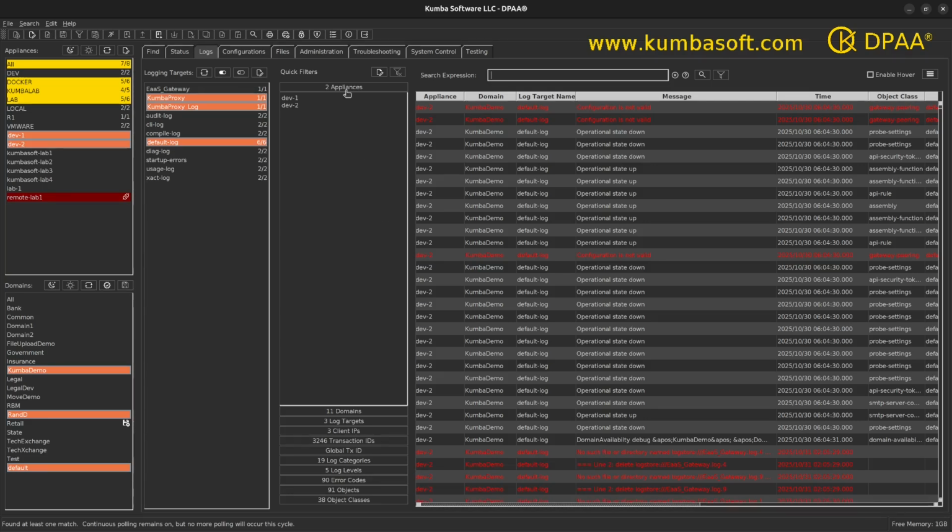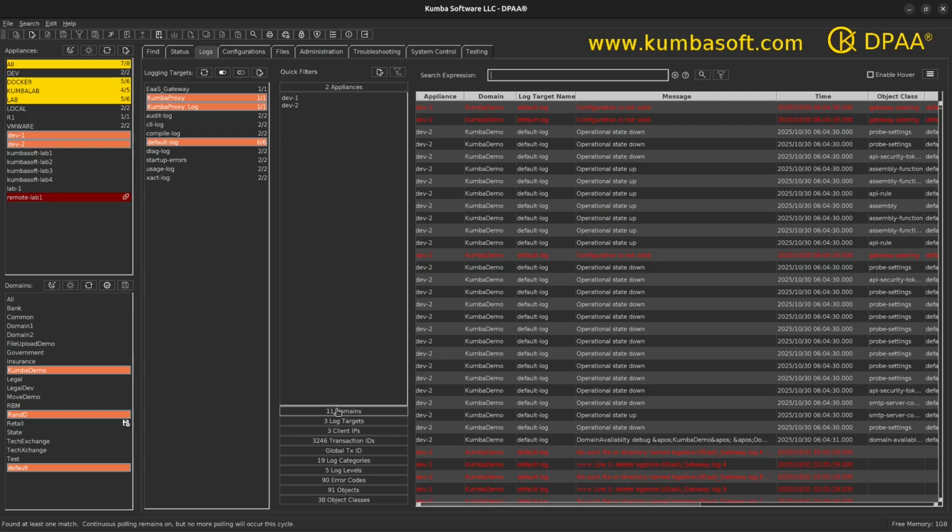The quick filters are broken down into a number of sections, each representing a field, with the exception of the message field, because that's what the search expression would help you find the most. And the tarn field is not displayed either, but we can see that we're retrieving logs from 2 appliances of the selection we made. Now, we have 2 appliances selected, but this is not always guaranteed. You may only have logs from one of them.